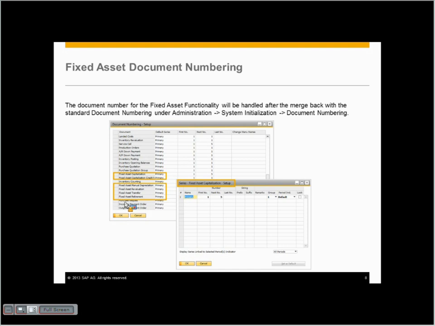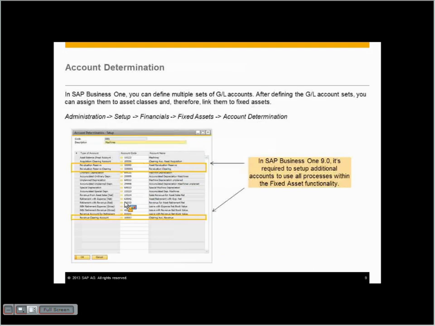Then the account determination. In SAP Business One, you can define multiple sets of GL accounts. After defining the GL account sets, you can assign them to asset classes and therefore link them to fixed assets. And this can be done under Administration, Setup, Financials, Fixed Assets, Account Determination.